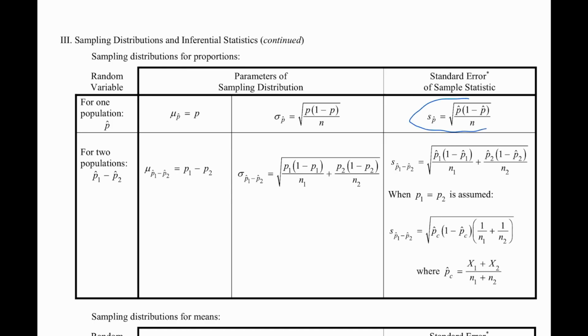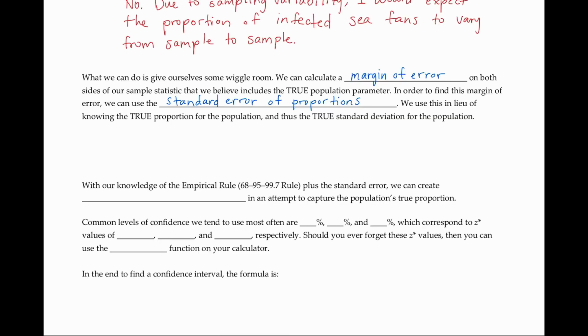Well, that's where this other column that we've been ignoring for a very long time here shows up. This column right here tells us exactly how we can find the standard error. Notice it is the exact same structure and the same idea as finding sigma, but in this case, we're using the sample data. So that is our formula there that we're going to write down now.